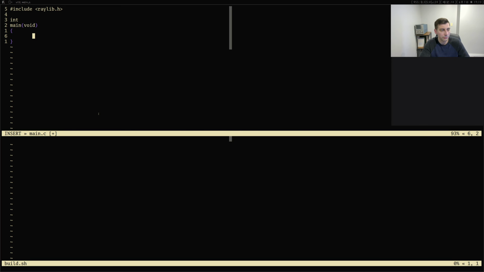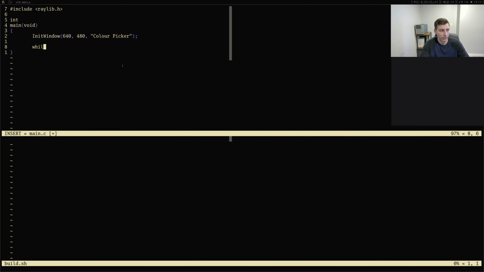And then we do this InitWindow, a screen width and a screen height. We'll probably play with this a bit, but to start with, we'll just do a 640 by 480 window and a title: Color Picker.